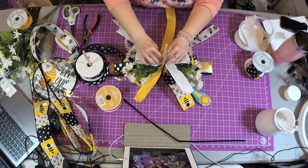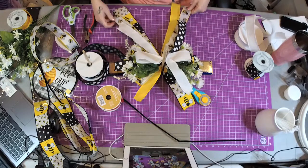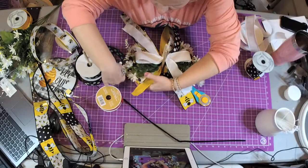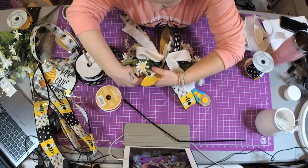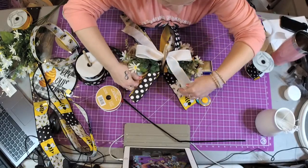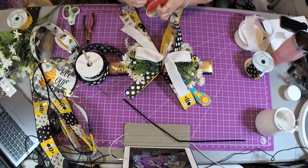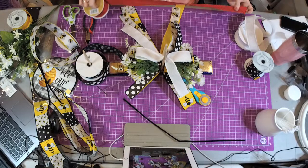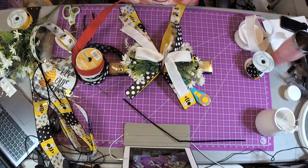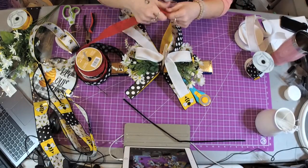All right, and then I'm putting a little pop of red. So I got 3 tails. Look at that. Yes! And then the 2 up here. Man, I was taking notes, kicking butt. Now I'm just going to put a little pop of red. This is the only red. And it's a little bit a sparkly red, just cause. And I'm going to do just a single bow.